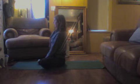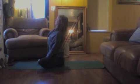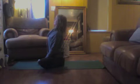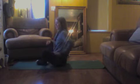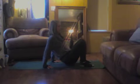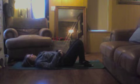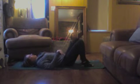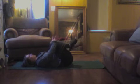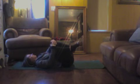Good. One more inhalation here, maybe puffing up the heart, little back bend. And then releasing gently. Let's come all the way down onto our backs. So starting with the knees bent hip width, lower or roll your way down gently. And then hug both knees in toward the chest, maybe rocking left to right.